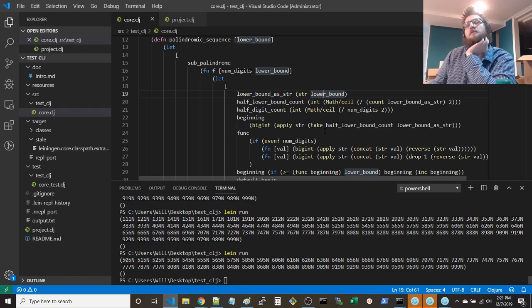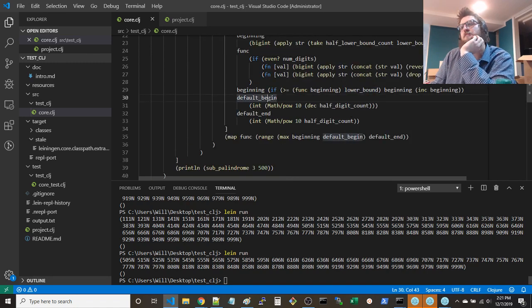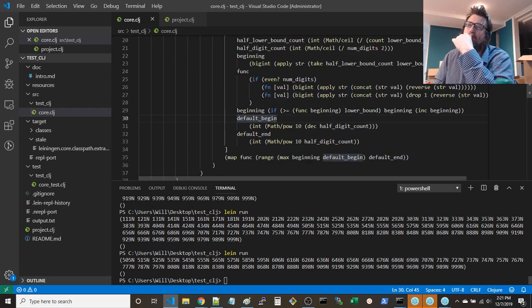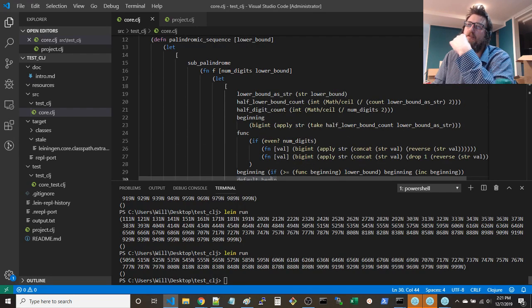I guess you just have to perform that check, that the lower bound is between this default begin and default end. If you apply the function to all 3 of these and just check.